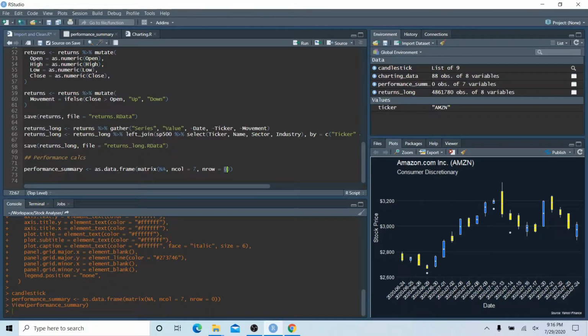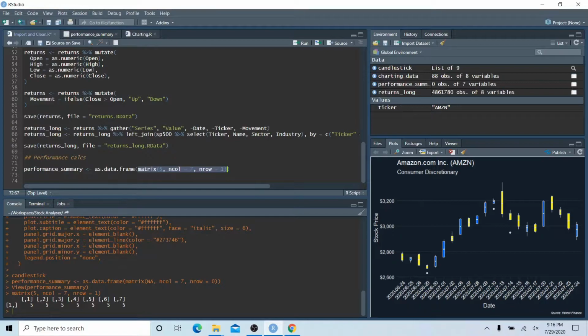To give you a quick idea, if we were to do 1 row and make this 5 and just run this little snippet, we would see a 7-column matrix with 1 row and it's all 5s. What we're doing is 0 rows and the value is NA.